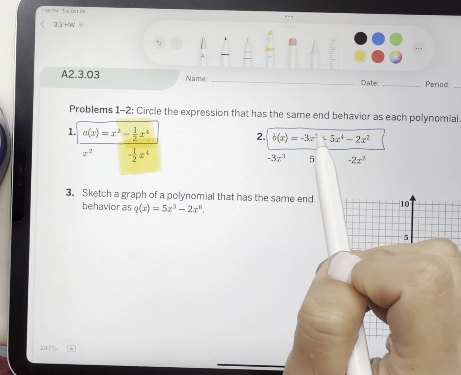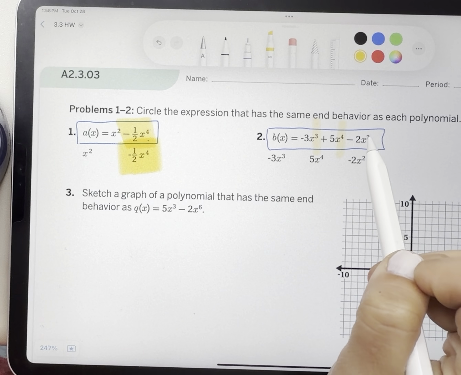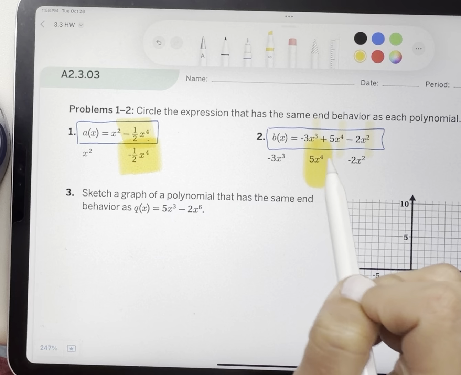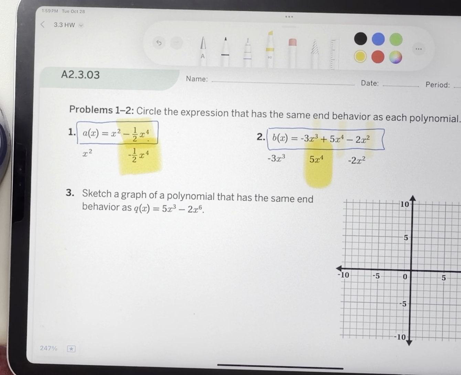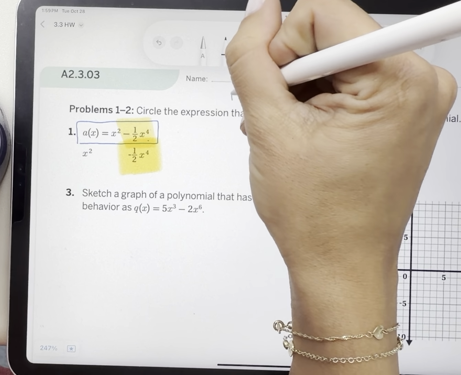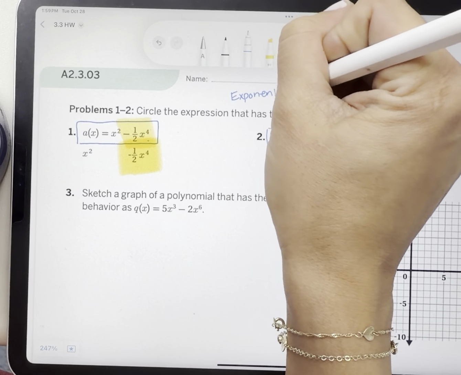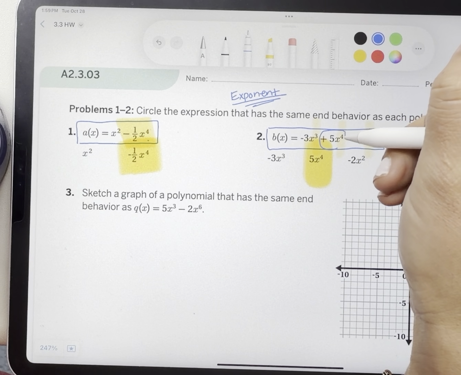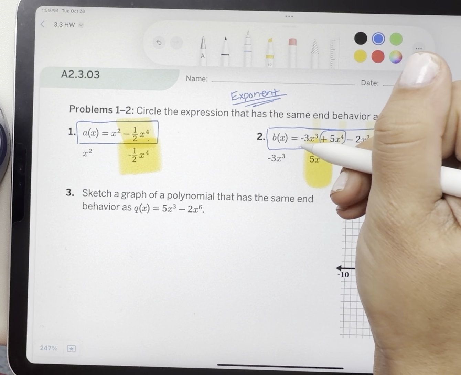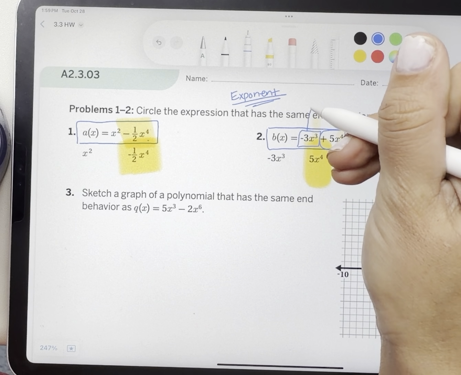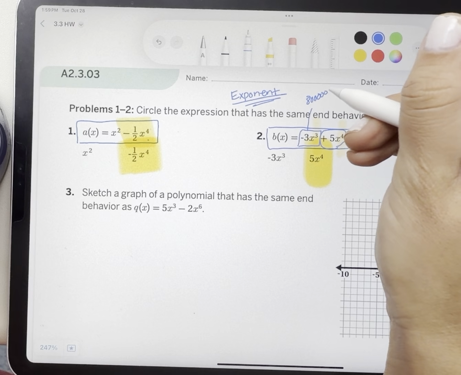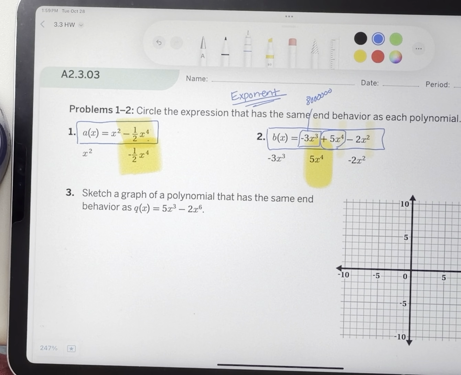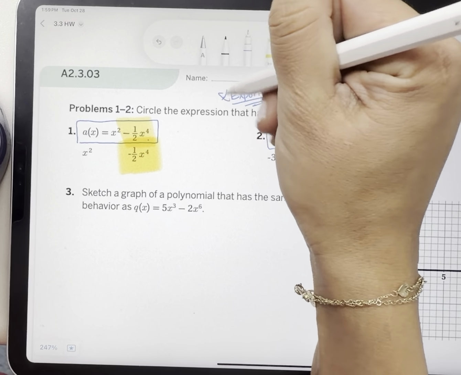On this one, I have an exponent of 3, an exponent of 4, and an exponent of 2. It's the one with the 4 that calls the shots. That's it. That's all there is. So we're not looking at the main number, we're looking at the exponent. Yes, you guys, there's nothing more powerful in math than an exponent. Look, this is a 5x to the 4th, and this is a negative 3x to the 3rd. That x to the 3rd could have an 8 million in front of it. It still wouldn't be as powerful as something with a bigger exponent. Exponents are it.